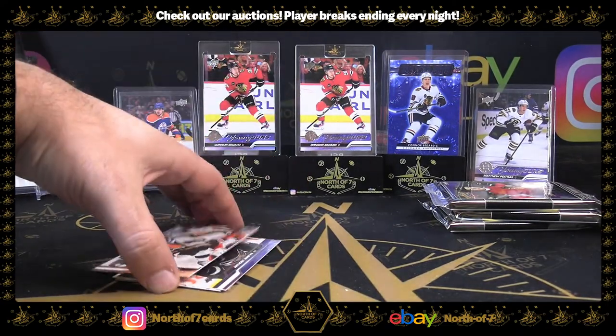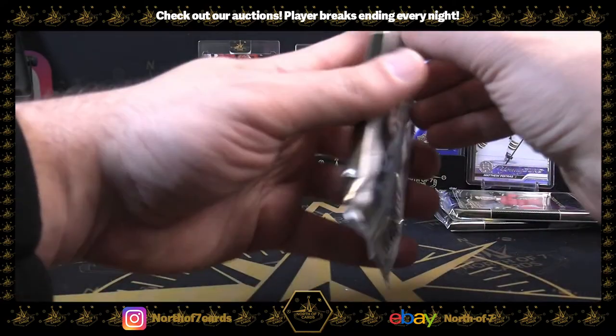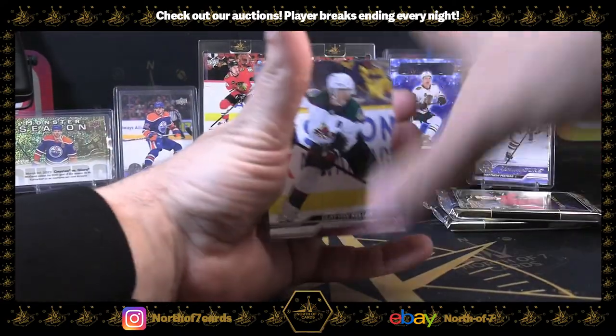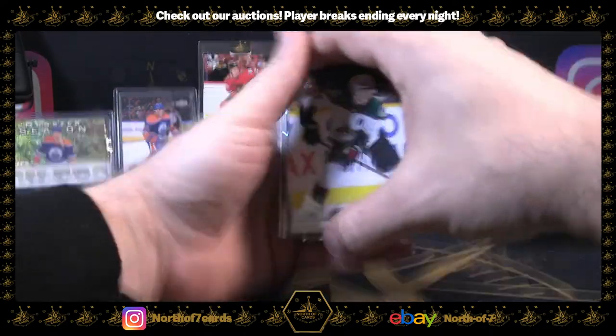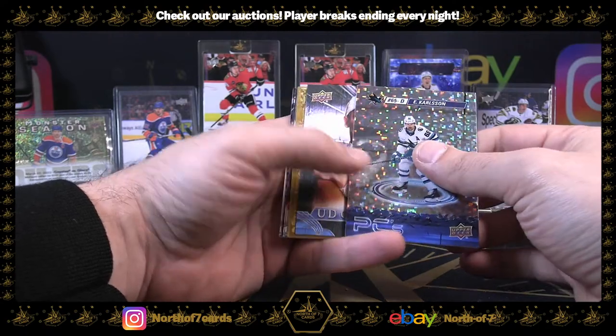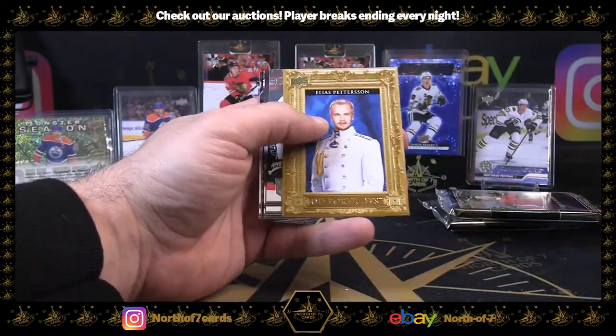Here we go. Tippett. For all those who don't know, also the canvas, you can get a hobby exclusive black and white and a printing plate, which is hobby exclusives. Carlson, Jarvis, and Peterson.